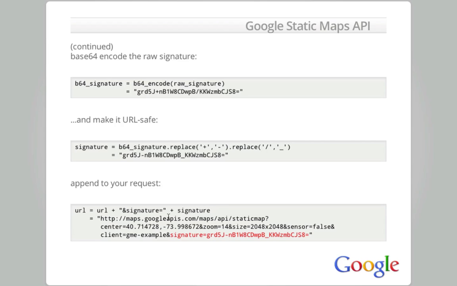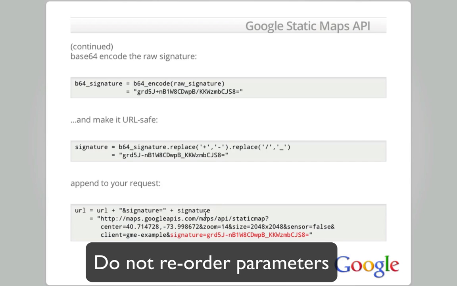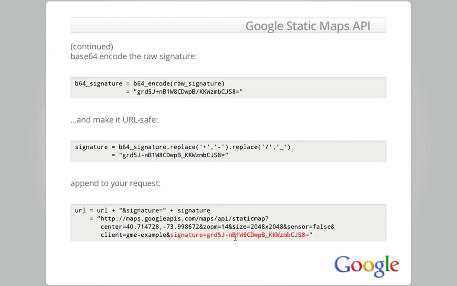Please do take note that the request, even though we stripped off the domain and protocol, is very much a key ingredient for creating the digital signature. So please do not shuffle or change the placement or ordering of the parameters. If you do that, then it would render the current signature as invalid, and you will have to follow the same 5 steps to creating a very different digital signature for that modified request. If you keep the original request as it is, all you need to do is append the digital signature at the end of the 5-step process to the original request and send in your requests.